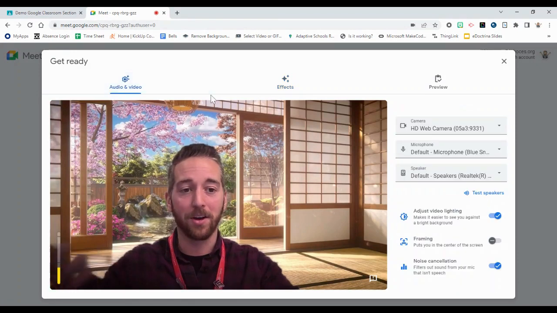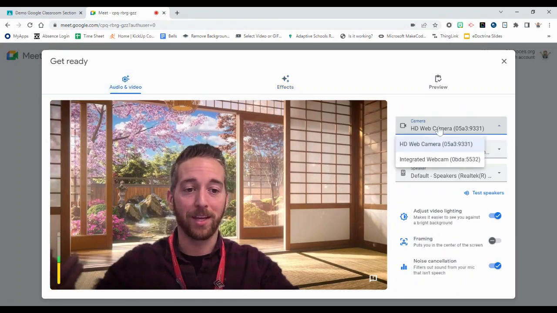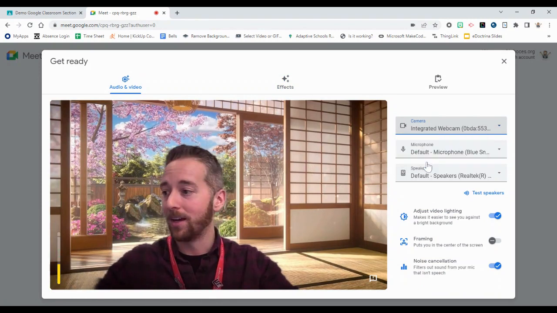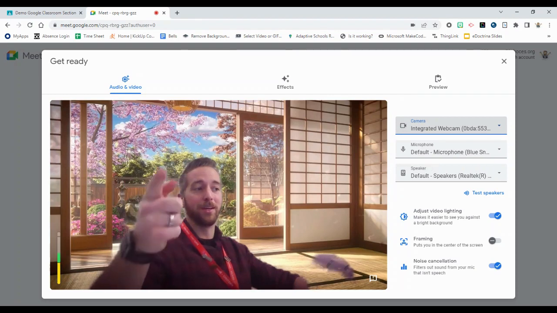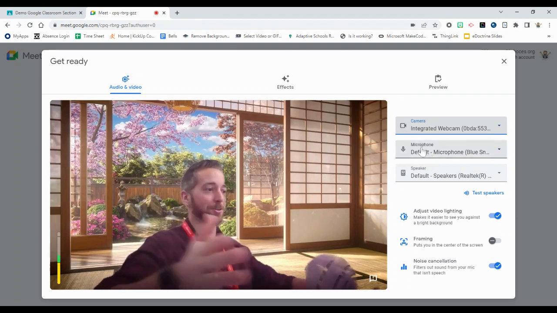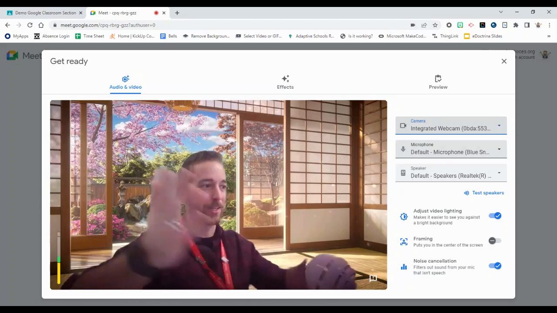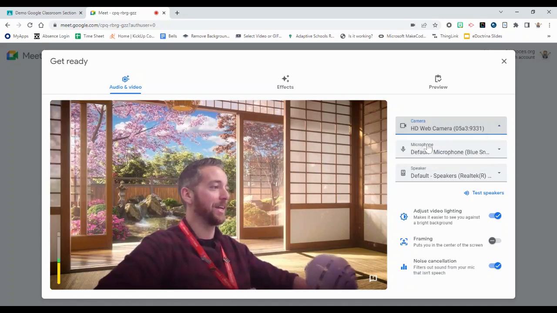Another thing you may want to check, but it's probably going to work because you're probably just using your laptop, the audio and video. If you have a fancy webcam you want to use, make sure it's selected to that one. You'll probably just use an integrated webcam. I have that option as well, but note that's to my left, so it changes the angle. So whichever camera you use, make sure you face that screen. I'll go back to my HD.